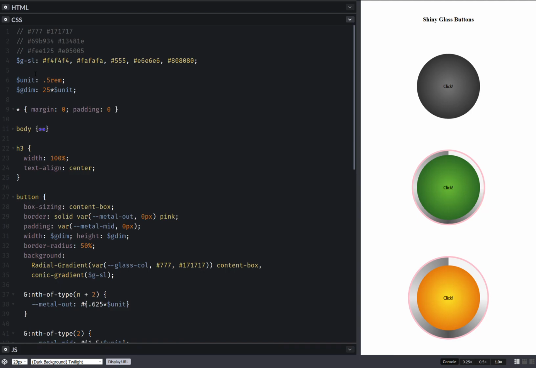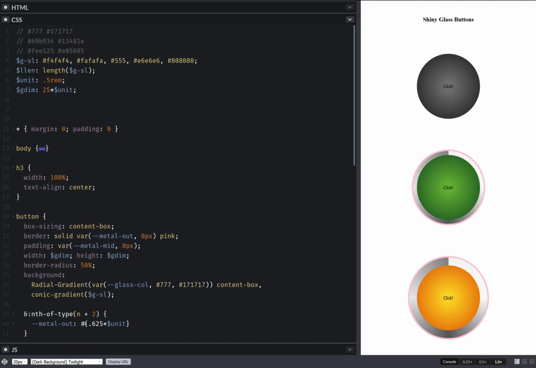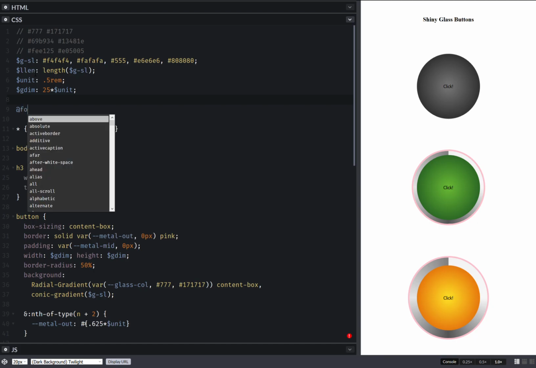So here I set a list length, that's going to be the length of this initial gloss stop list, and here I'll have a for loop, and I can't go backwards, so decrement the indices in a for loop in Sass.